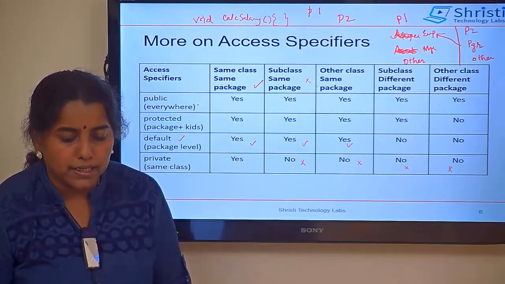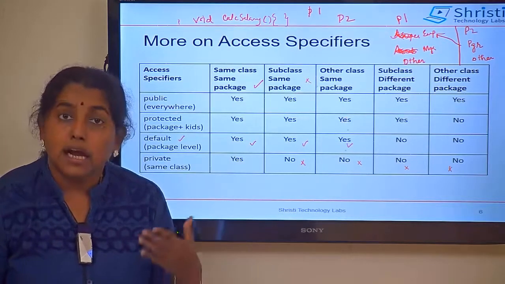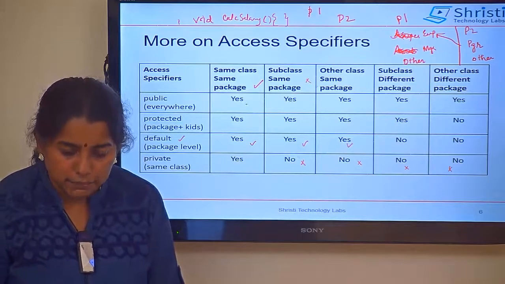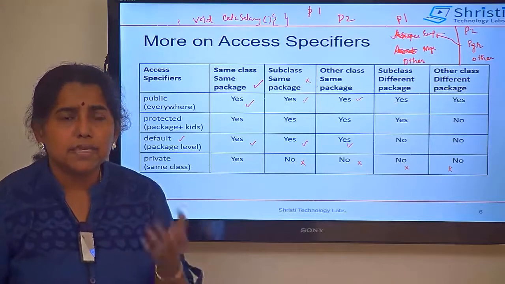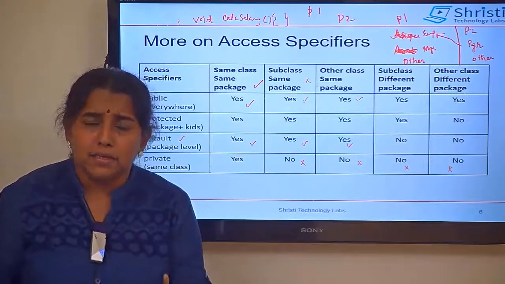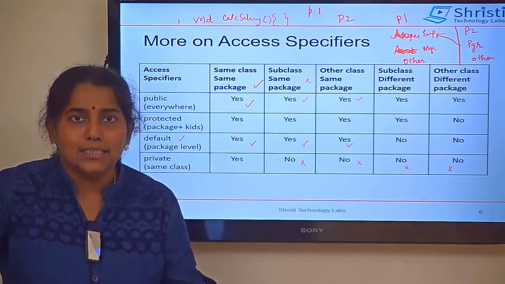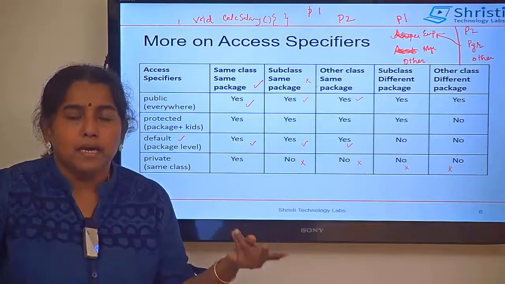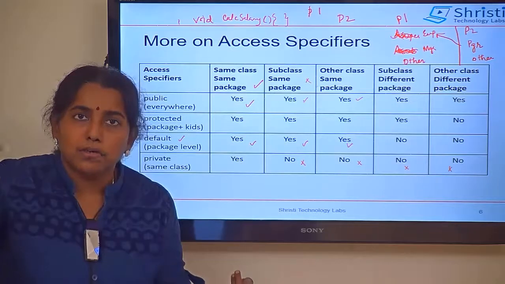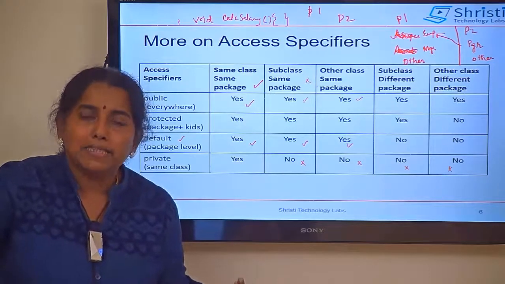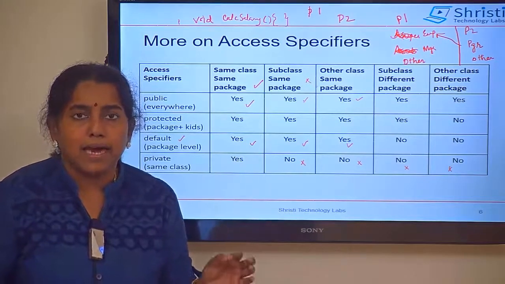Now, let me come to public. If this method is public, can I access it everywhere? Of course, yes. You can use it in the same class, same package, subclass, same package, other class, same package, everywhere. A simple example, println is a method which is being used everywhere because it is public. It is from java.lang. Inside that, in the System class only, this println method is available. The parseInt method is from the Integer class, java.lang package. It is from a totally different package. Because the parseInt method is public, we can access it over here. So, if the method is public, it can be accessed everywhere.